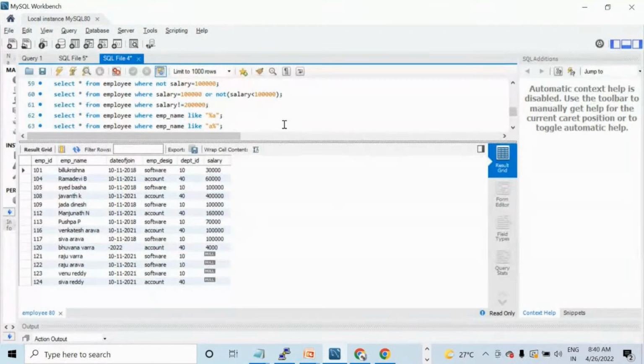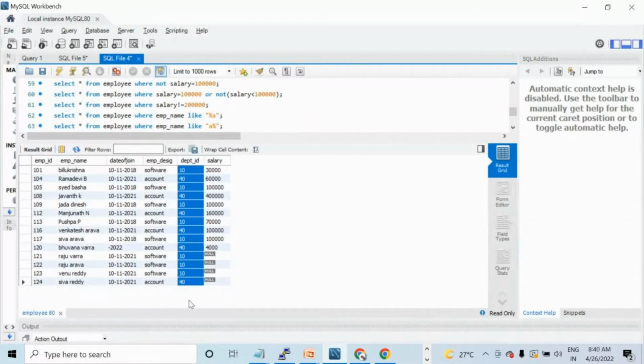See, can you see department 10 and 40 only. Observe this, guys: for two departments, we should specify the IN operator.